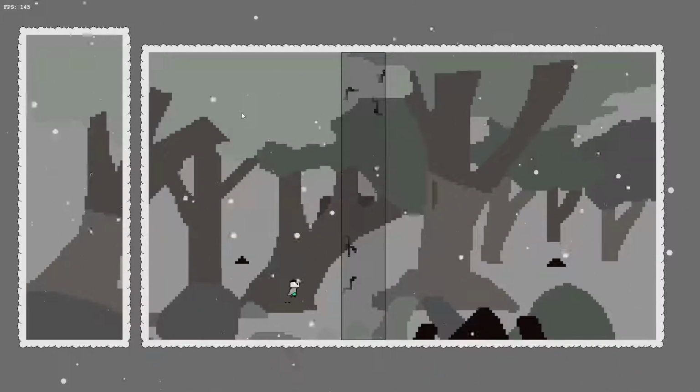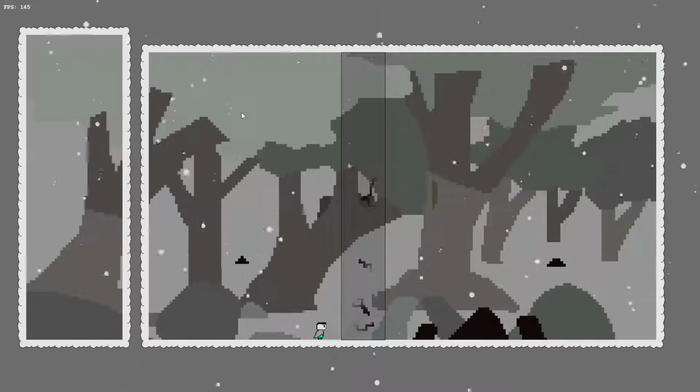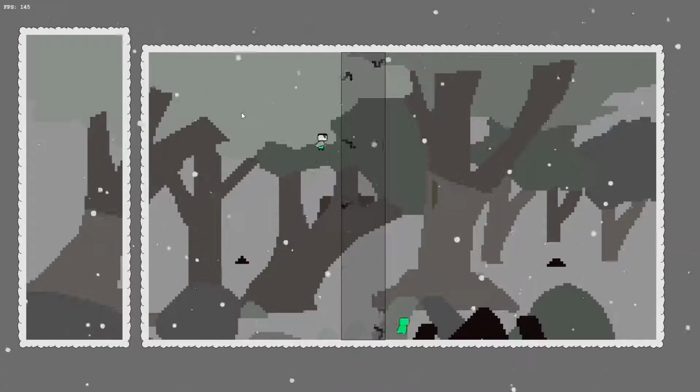And then there's also these shadow barriers everywhere, and they kill your shadow, and they also kill you if your shadow's absorbed, but if you release your shadow first, now you can walk right through them.